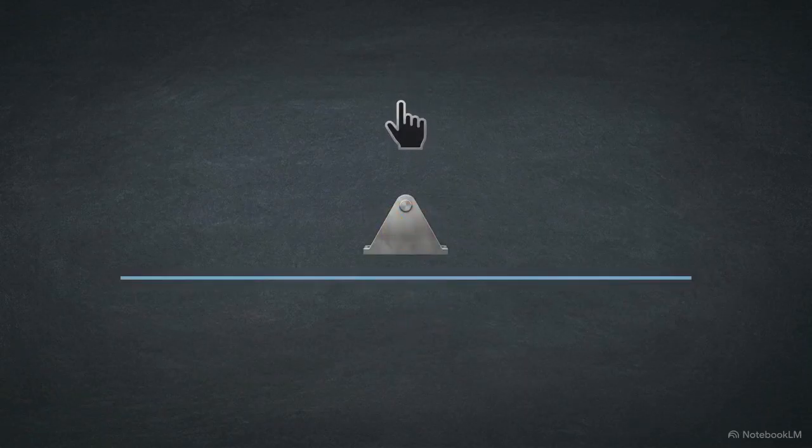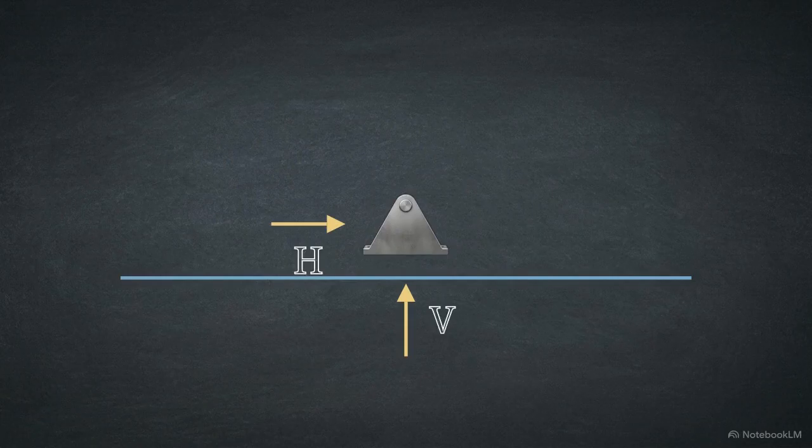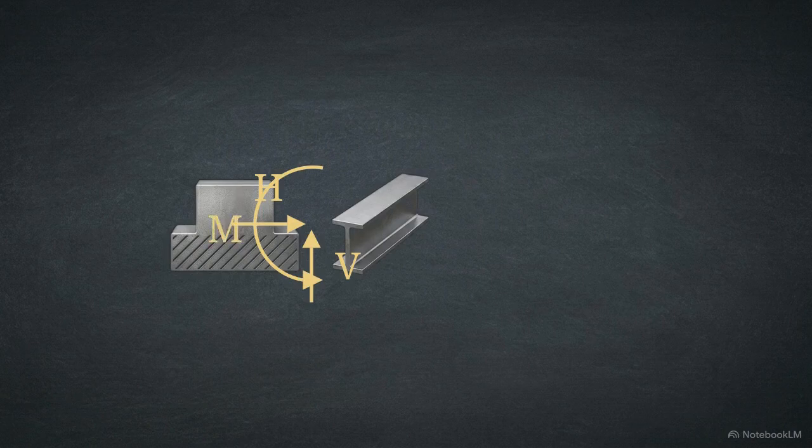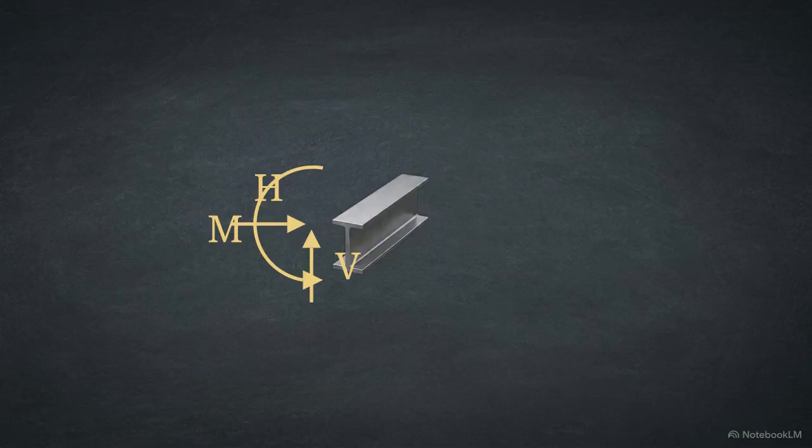Now replace the roller with a pin or hinge joint. This connection prevents vertical movement, and it also restricts horizontal sliding. We translate the pin into two unknown variables, one force component along the x-axis and another along the y-axis. Finally, look at a fixed wall support. It restricts horizontal sliding, vertical sliding, and any rotation. This generates three mathematical unknowns: two linear force vectors and one rotational moment.